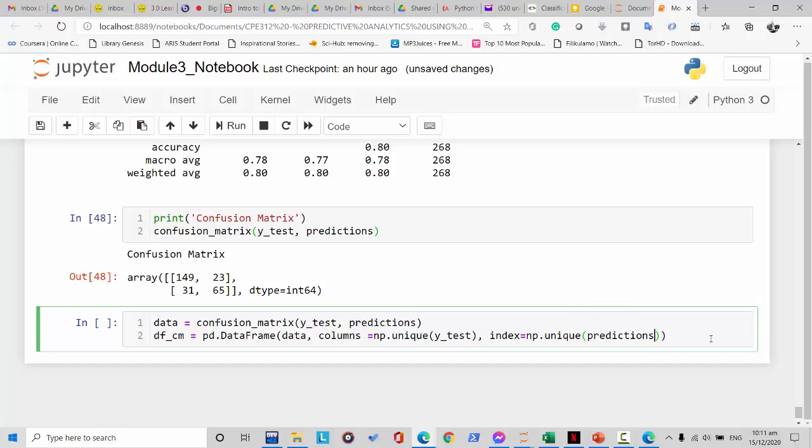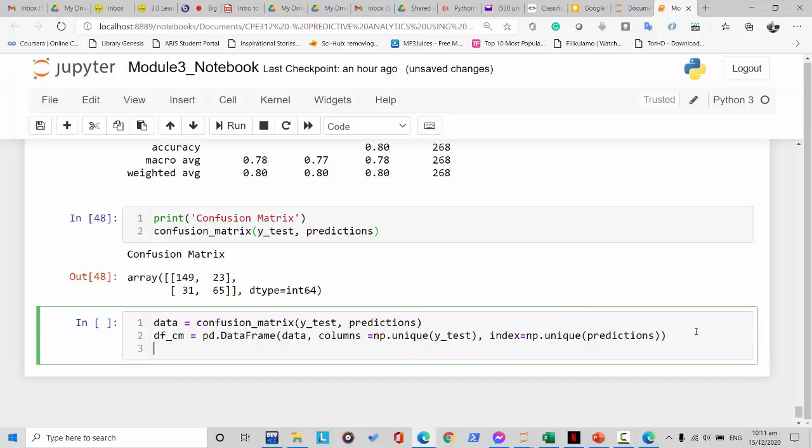And then let's try to label that these are all the predicted values and the actual values.